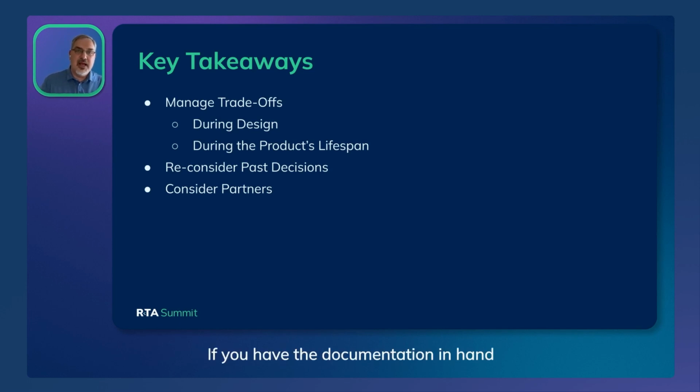If you have the documentation in hand that you made before, you can discuss these new changes without any fear of being blamed for past decisions. Also consider partners or bringing in experts to help mitigate certain trade-offs. They can shift your technical burden to something more like a financial cost or a different kind of burden.